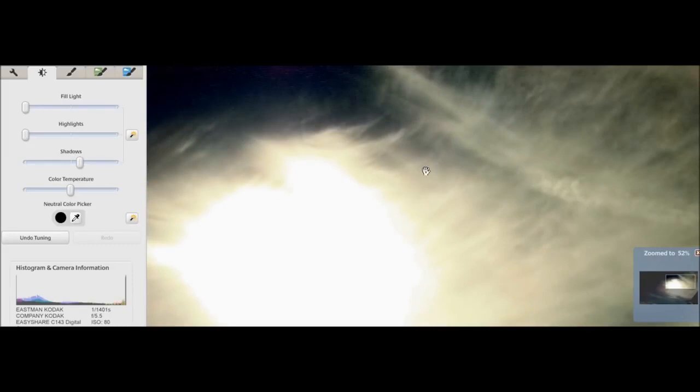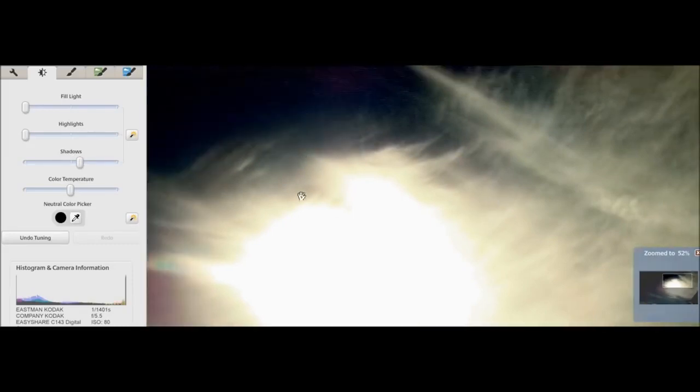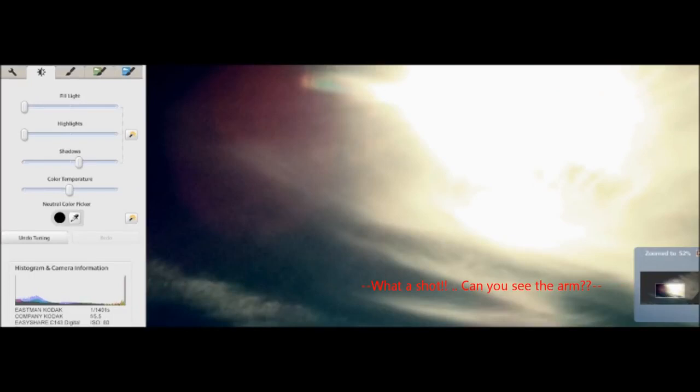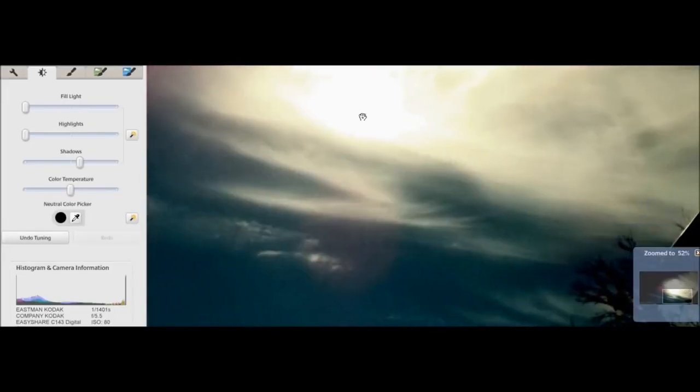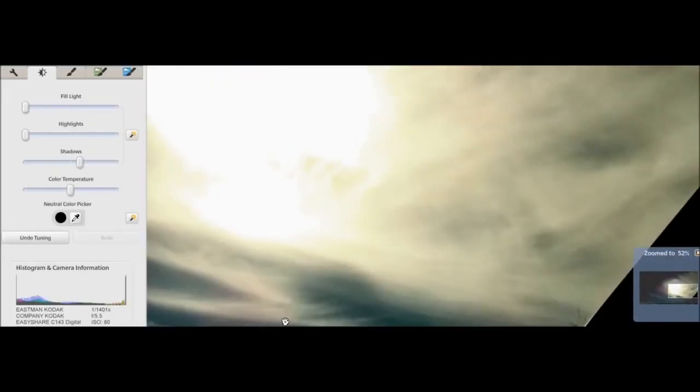Right here. Another one here. There's a couple of them here that are riding on a debris trail.